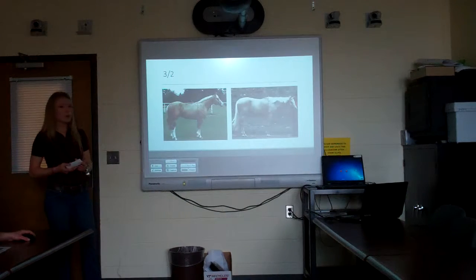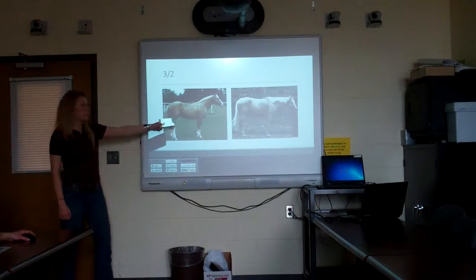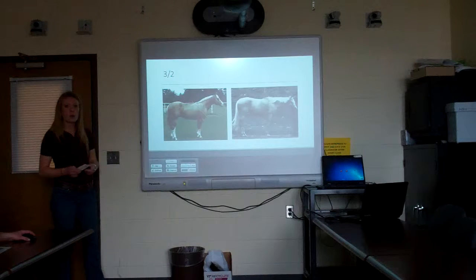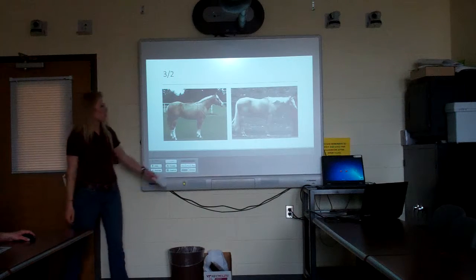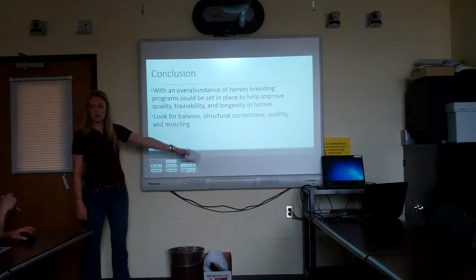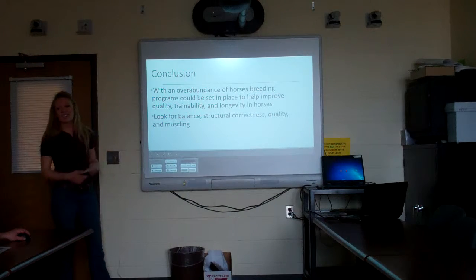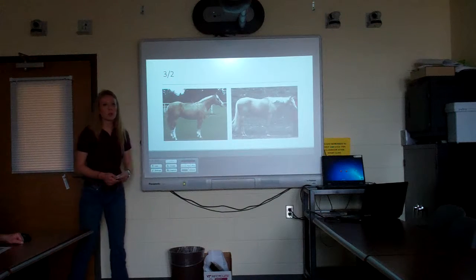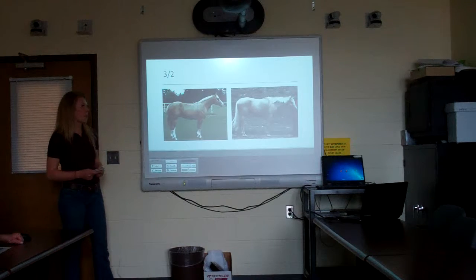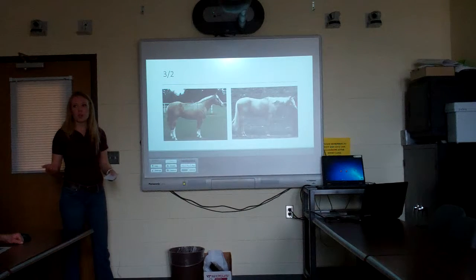For the bottom pair, I placed three over two. These palominos are both lighter-framed and lighter-muscled horses, and they don't divide as evenly into thirds — three is a little long in the back, which could lead to soundness or soreness issues when riding. However, I placed it over the last horse because, as noted, there's a lot wrong with number two. Dropping a line down, it's sickle-hocked and over at the knee, and the shoulder is really upright. On the move it would probably have a short, choppy stride and take a lot more effort from the rider. This is why we judge — form to function.